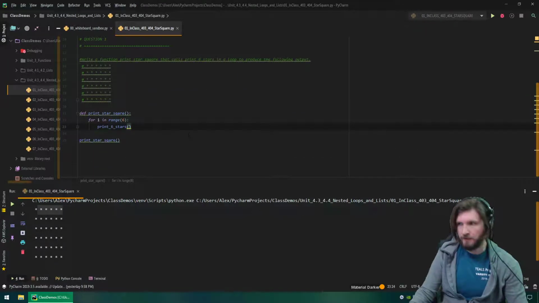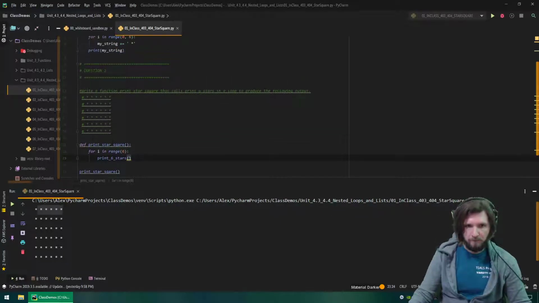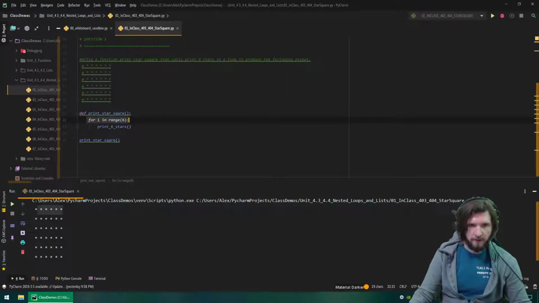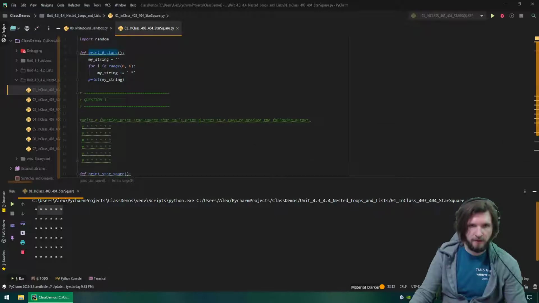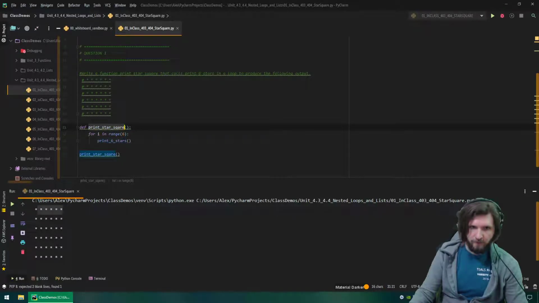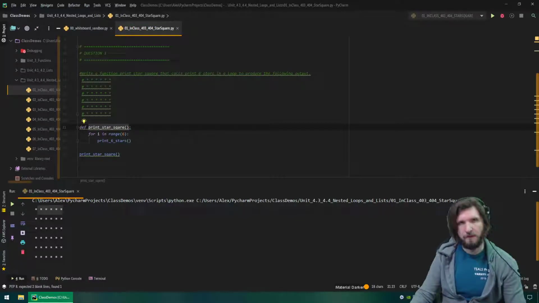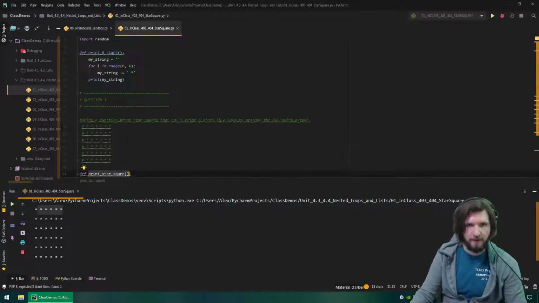And so what's happening here is that we've got our loop here. This is starting up. So when i is 0, we're going to call this function print 6 stars. That's going to come all the way up here, because this first loop can't finish processing until we go here. Which means that, remember back to how the call stack works, we're going to push print star square onto the call stack and then go up here, and this is the top layer of our call stack basically. So every time that this loop runs, we're going up here to this function.